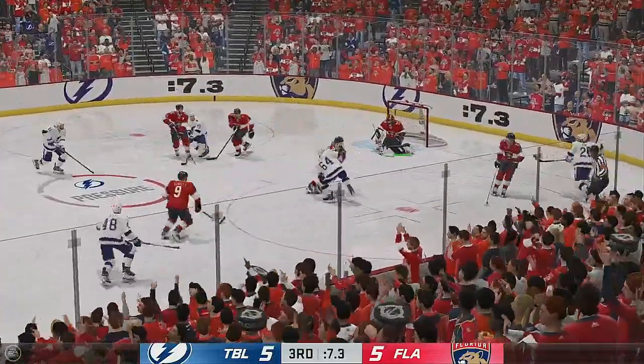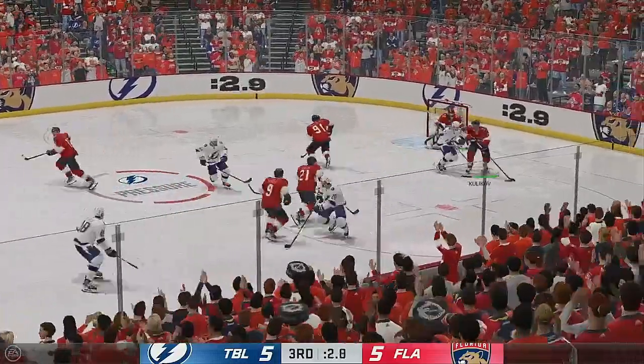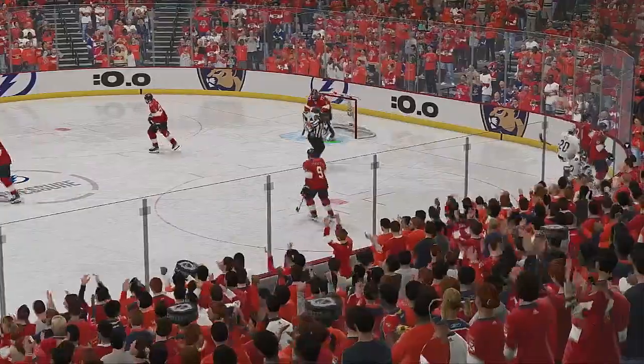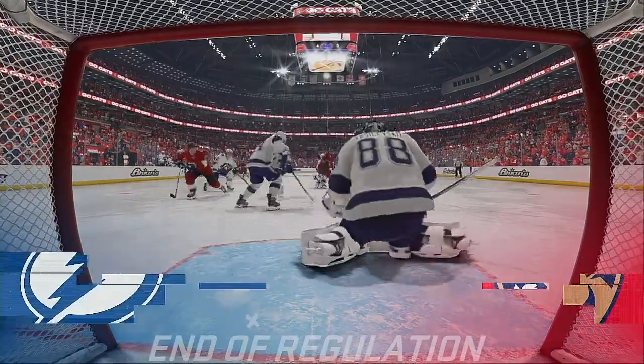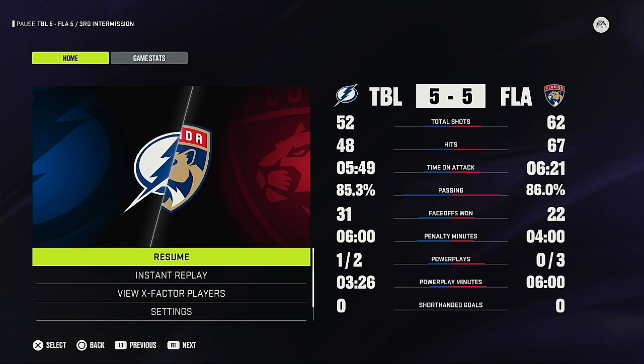Time saved by Bobrovsky. That's a fantastic save by the goaltender, but this team has to do a better job of protecting the middle of the ice. Those high-danger scoring chances eventually go in. And there's the buzzer. 60 minutes have been played, and we are still tied. Let's go to overtime, and we'll do that next here on EA Sports.